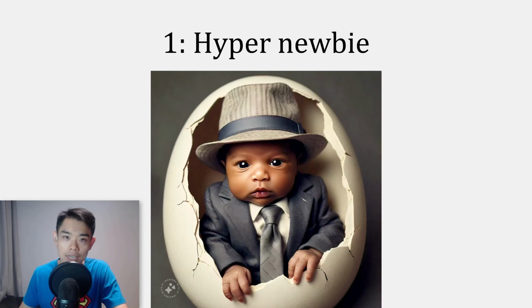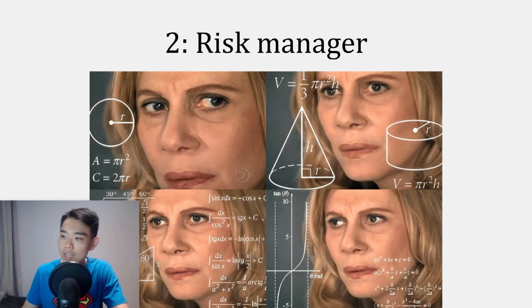And once you realize that, you move on to stage 2, which is what I call the risk manager. At this stage, once you master risk management, you've stopped blowing up your trading account. But the problem you face is that you realize you're still not making a profit. In fact, you're still losing consistently over time. Yes, you don't have big, massive losses, but these little small losses start to add up, right? And you're suffering death by 1,000 cuts.